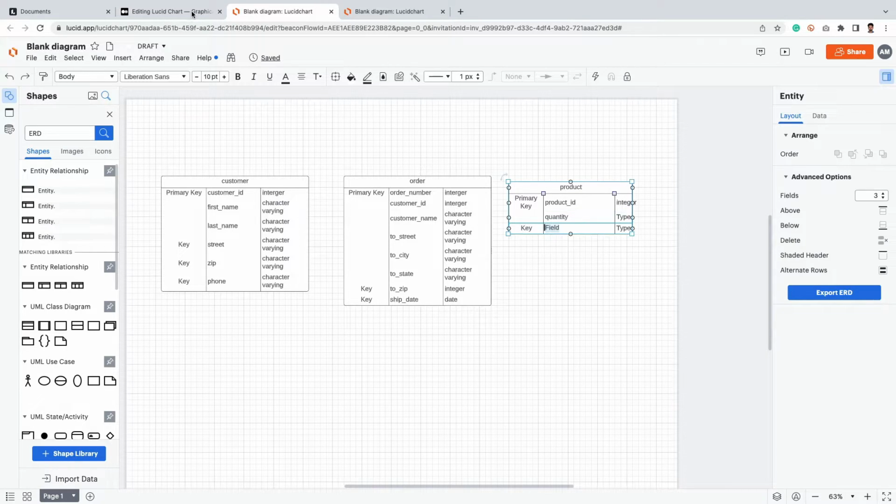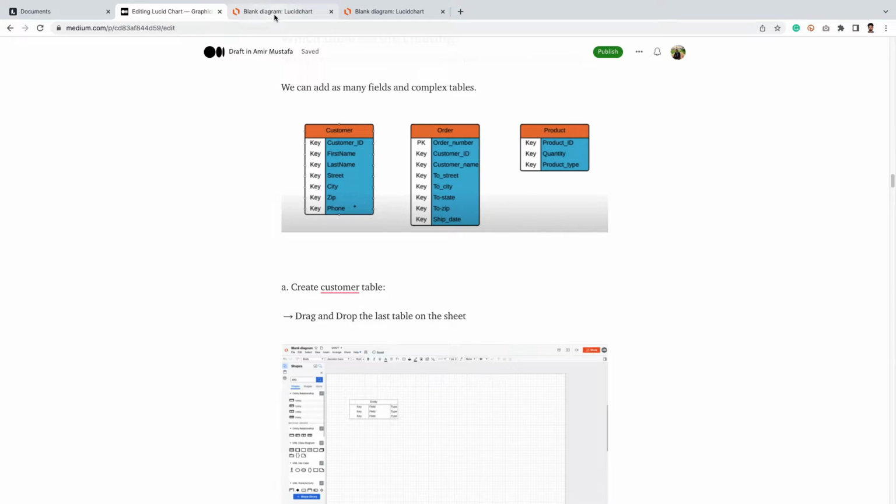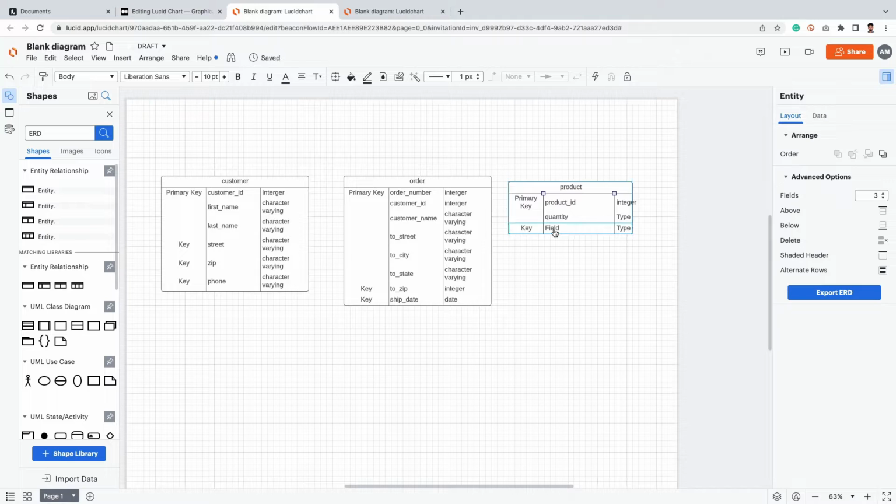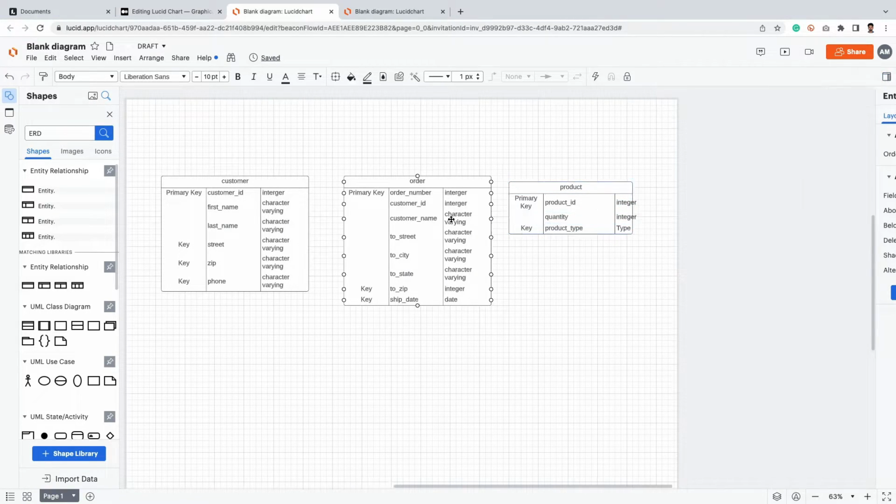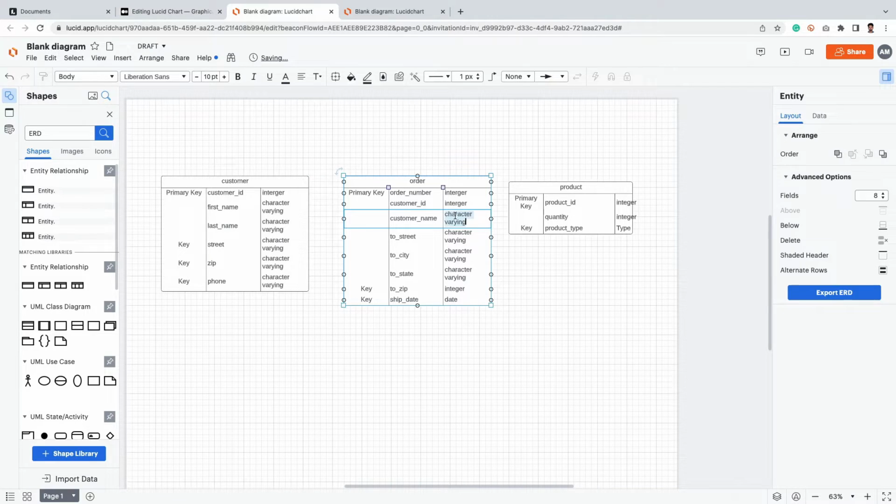And finally product type, it can be any type, like electronics or some variant of electronics. Quantity will be a number, and this one is character varying.